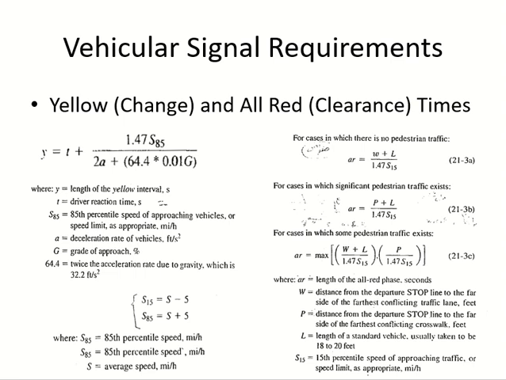So, like I said, you can use this equation, or this one, depending on how many pedestrians you have. If you are going to use this one, this is a function. You can see max is a function. So you have to calculate two values. And out of these two, you will pick which one? Clear?